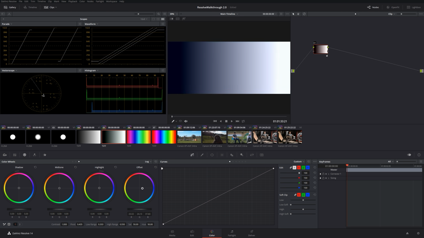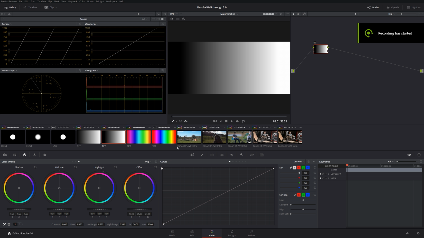An offset is just exactly the same as the previous one. It has all these controls which are identical to what's going on over here, the exception being where you define the low range and where you define the high range. It also has this second panel, exact same as before. So that's the color wheels section.